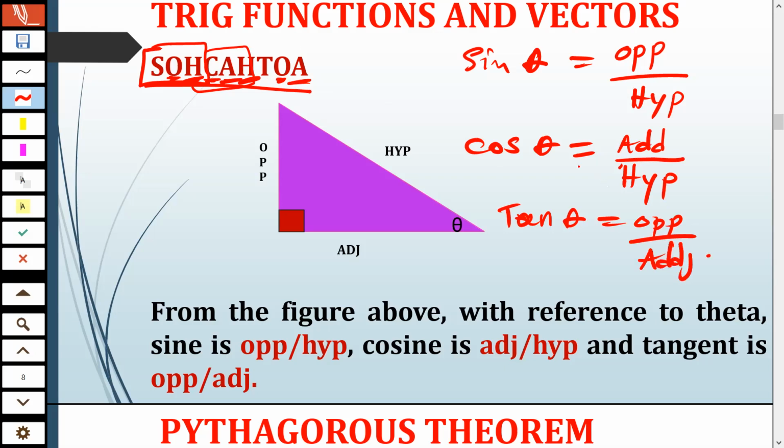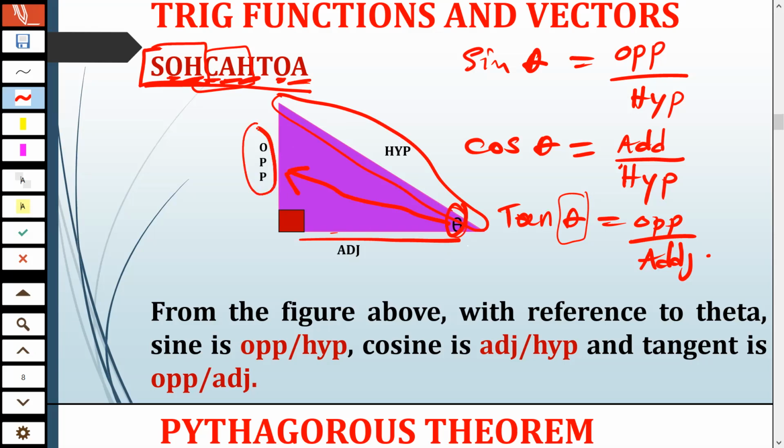One thing you have to understand is that theta is simply the angle which is there. The adjacent side to the angle is this part. The hypotenuse is simply the longest side of the triangle. The longest side of the triangle is the one that we take as the hypotenuse. If theta is here, the opposite to the angle is this side. So this is the one that we take as the opposite, and the adjacent to the angle is this one.